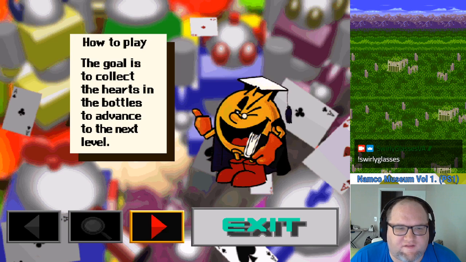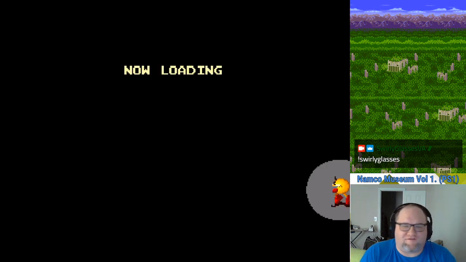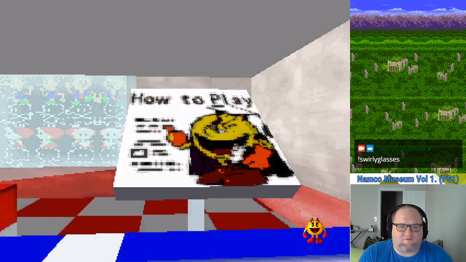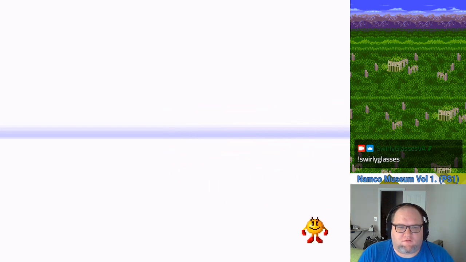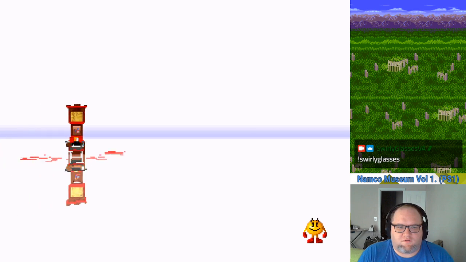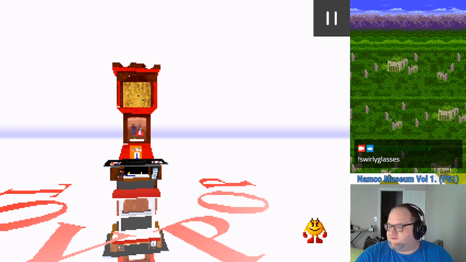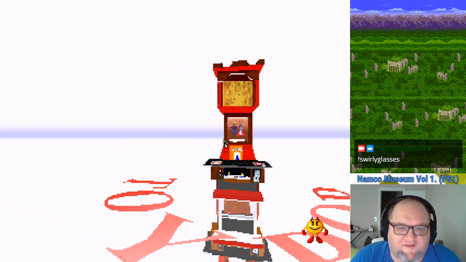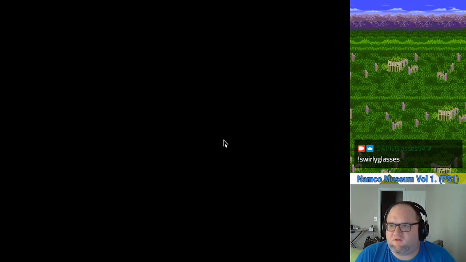To collect the hearts in the bottles to advance to the next level. The characters were cute, but they had a purpose. It's for 2 players. Is that the purpose? What was the purpose? Other than playing the game. I genuinely wonder if something didn't load here, because I'm not sure this is what this is supposed to look like. We'll have to check that later.